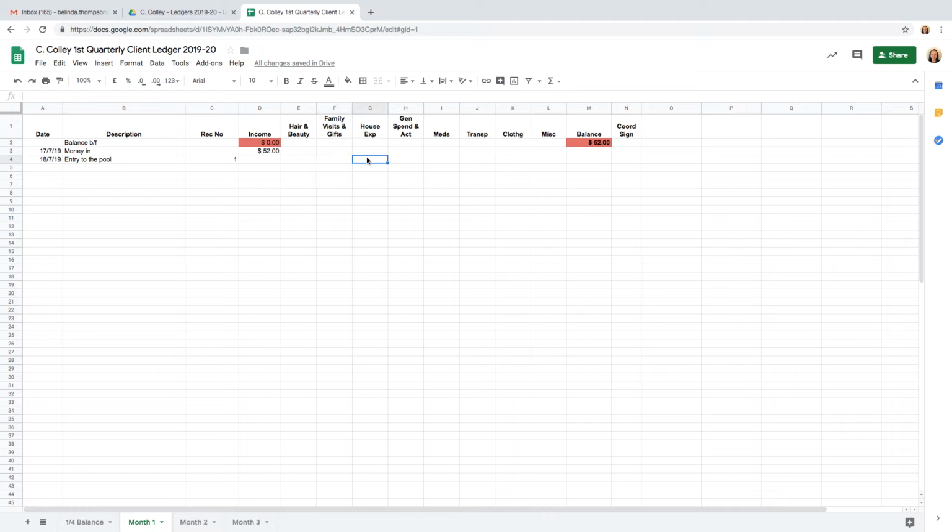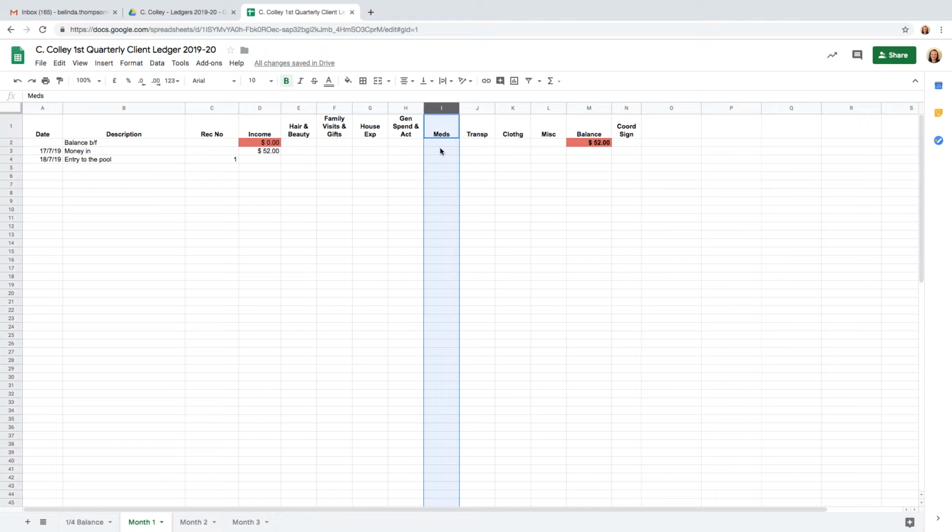In the household expenses, if someone is contributing to household costs or has made a purchase for a household item, then that would go into that section. This is the most common one, which is general spending and activities. This is where, for example, entry to the pool, if someone goes out for a coffee or has lunch, just general spending will be in this section here.